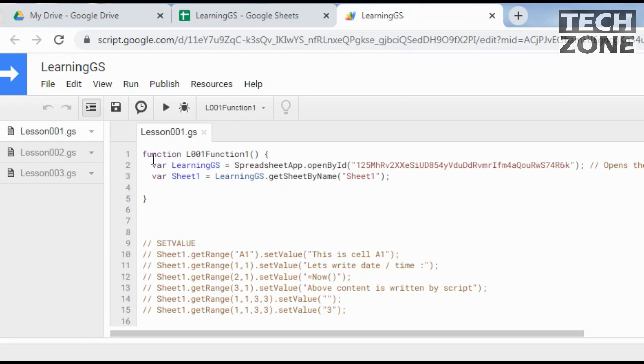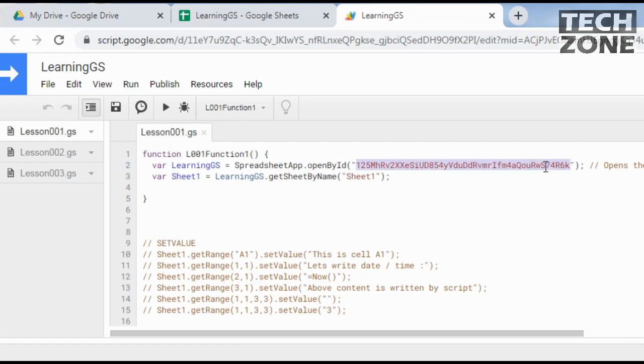So to operate this Google sheet using this programming, you have to create some variables to call that sheet into this program. Okay, so here I have created a variable named Learning GS. And then Learning GS equal to SpreadsheetApp.openById. Here the ID is a particular name of this Google sheet.